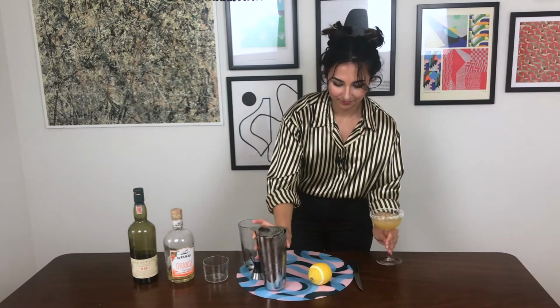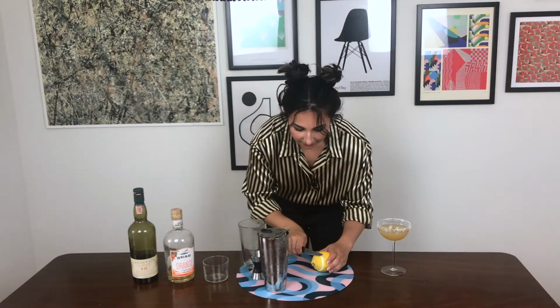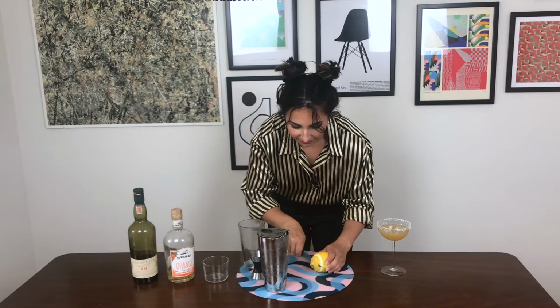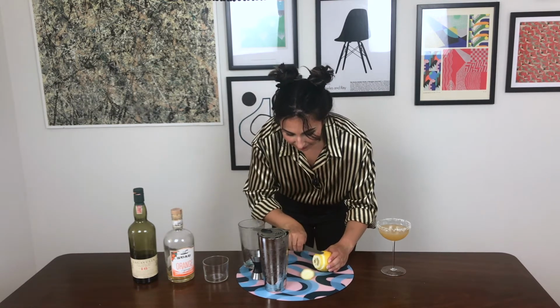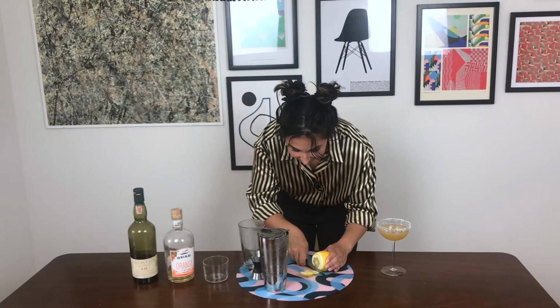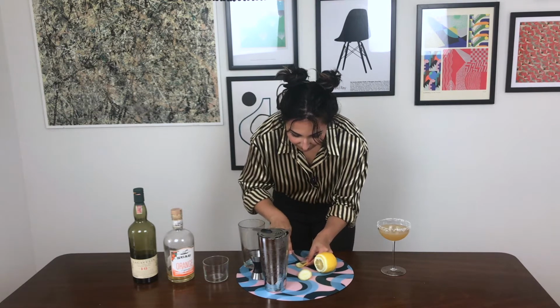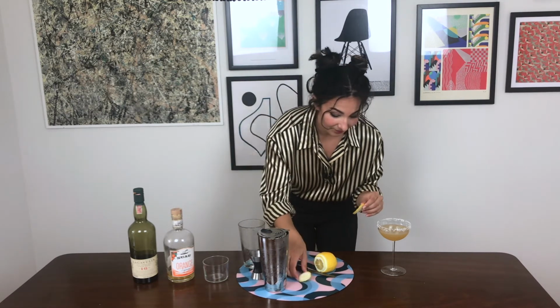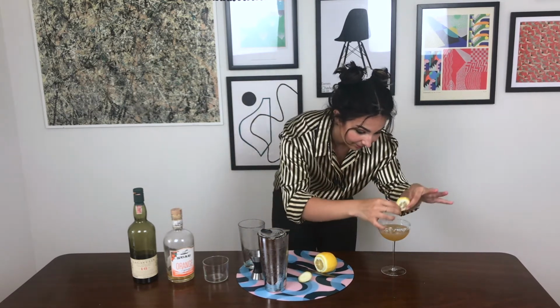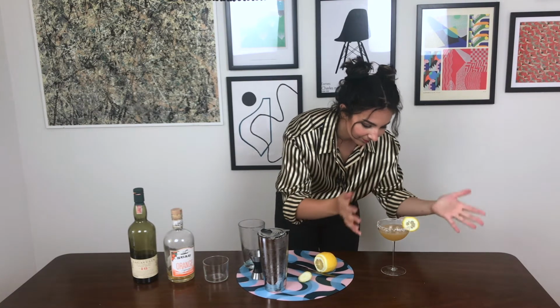Okay, now I need a little one. Let's see if I can be economical. Oh, I feel like the oil from the citrus peel has kind of gone in my eyes. There we have it.